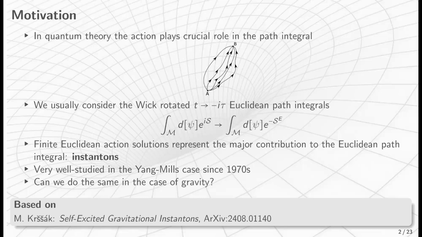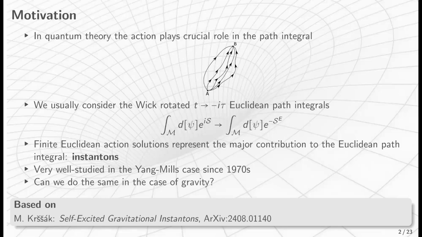It's a little bit more complicated. What this integral even means is not completely clear, but anyway, it's something people like to do. Then each path is not the path of a particle, but each field configuration which we can have. And usually when we do this in quantum field theory, we don't do it in the Lorentzian case. What we often do is the so-called Wick rotation. These oscillating integrals, we just rotate to imaginary time, and then all these oscillating integrals turn into more nicely convergent exponential integrals, right?